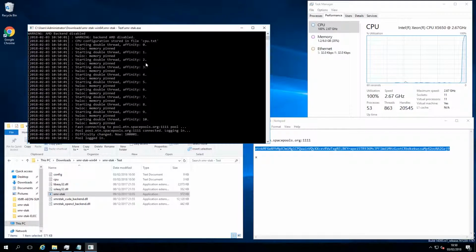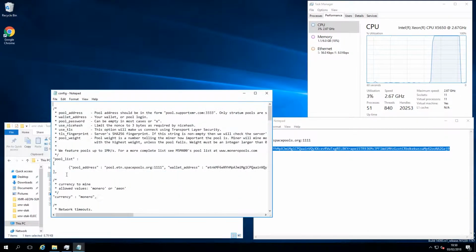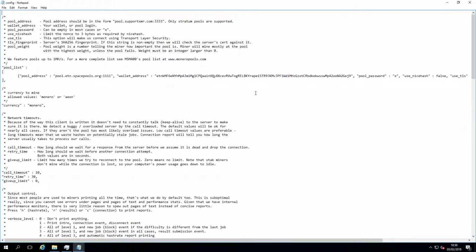The miner is now actually working. We're going to make a few changes, and one thing we need to make sure is that HW lock memory pinned is actually written there, because that gives us a little bit better hash rate. So for now, just press Ctrl C a couple of times on your keyboard or press X to close the miner. Then double click the config text file. We'll have a look at there just to see what information we have.